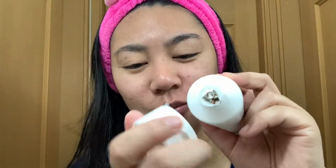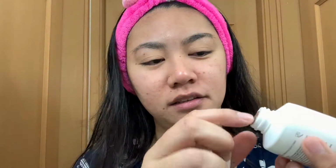Kasi yan, tapos na akong maligo. Super dry na nga ng mukha ko. So, eto siya. Open. So, wala siyang box. Tube lang siyang ganyan pag binili mo. So, ayan. Super sealed pa siya. So, kailangan pala siya munang buksan. Ito yung tube niya. Super sealed. So, I have to open. Ayan na siya. Bukas na.